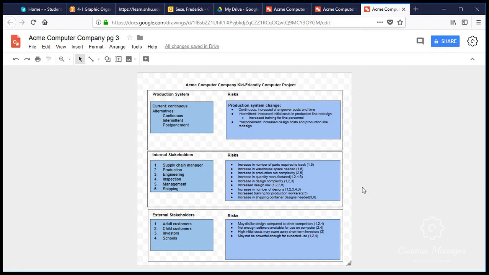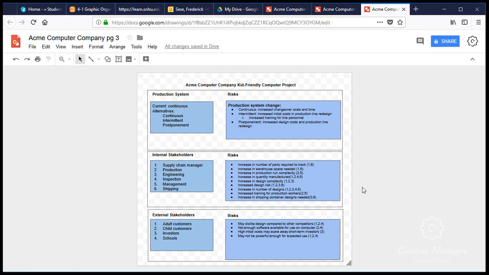I'm going to change all this to normal text. Okay. Supply chain manager, and we got production, engineering, inspection, management, and shipping.